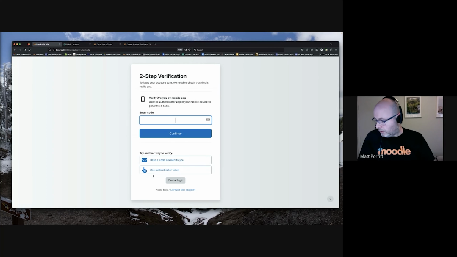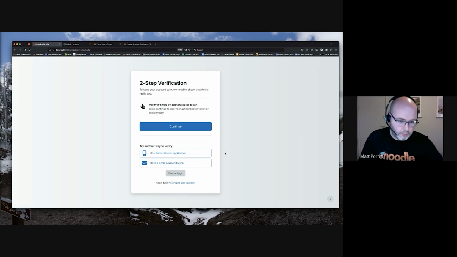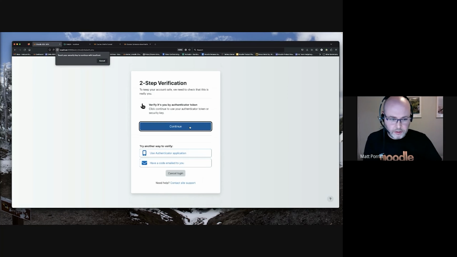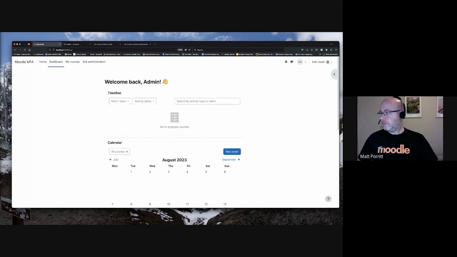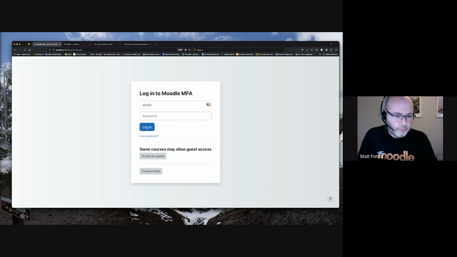One of the other things I will just quickly show, because it is quite cool and it's one of the new features that were added as part of this project, is an authenticator token login. I don't know whether you can see mine. If I show it on the screen, mine's tiny. It's this little dongle here. It's a hardware token. So if I click continue on my screen, it tells me to touch my dongle. You can see it's telling me to use this dongle because it's now flashing with the little pretty green lights. So if I touch it, I'm logged in. So that's a really quick and dirty demo of MFA and what you can expect of it in 4.3.